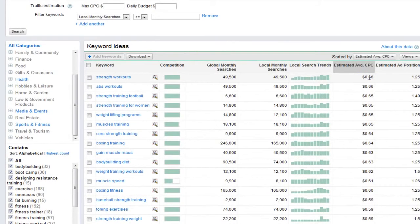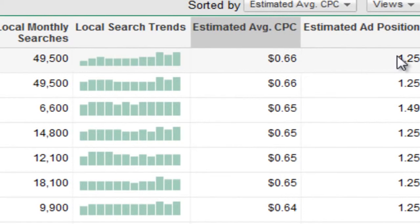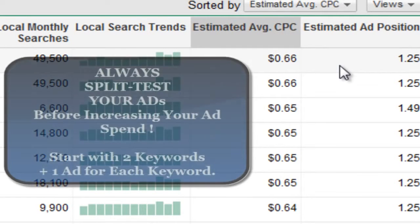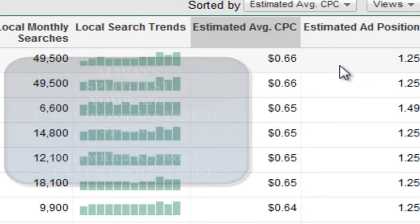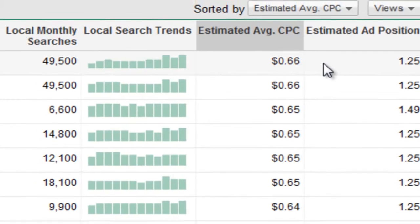If you put a maximum cost per click in your campaign of about 25 cents, you're likely to get a position of, say, between 5 and 7 on the first SERP, the search engine result page. Stick to that for a while, and you'll notice that if you have fairly well-planned, split-tested ad copy, your ads will receive a lot of clicks, because people will be attracted to your ad by the copy on the ad, and your click-through rate will improve. If your click-through rate improves, Google will automatically lower your bid every time and give you more exposure for less than the amount that you agreed to bid in the beginning.